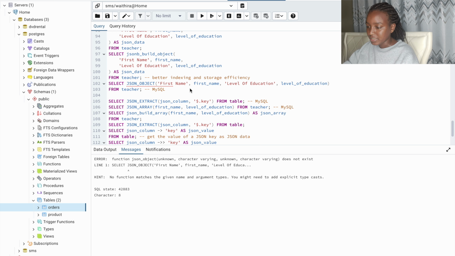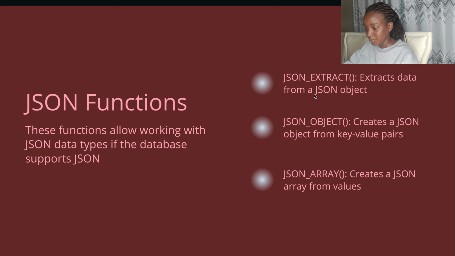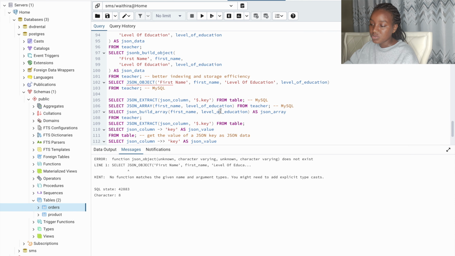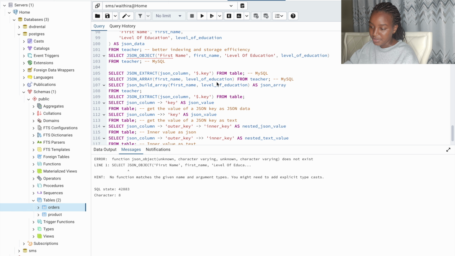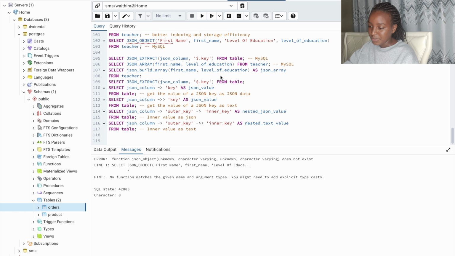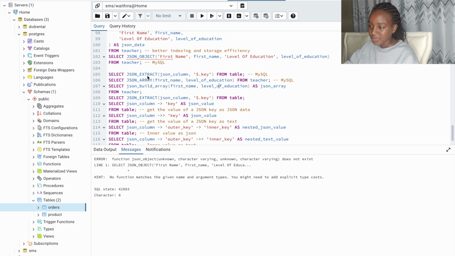So we've looked at build JSON object, like building a JSON object. Let's look at extracting a value from it. So we have select extract. This is how we'd ideally be selecting on a normal SQL server.